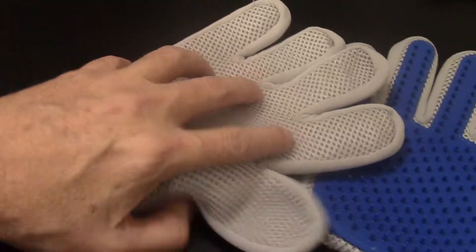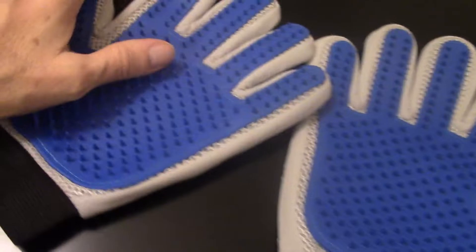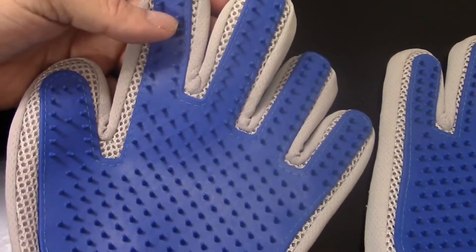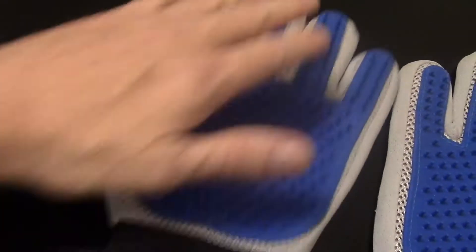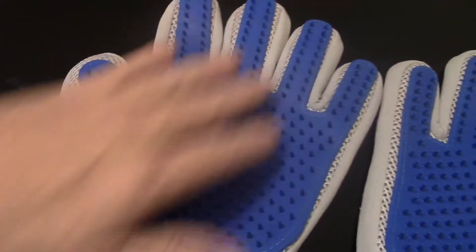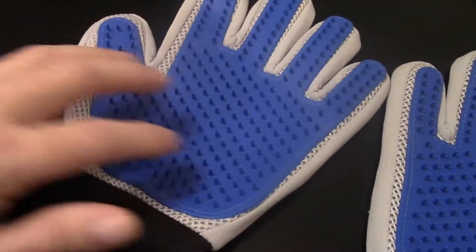If you're not familiar with these kind of gloves, you just put them on like any regular glove on either hand, and you hold your pet and rub down with the grain of the hair. This is just like petting your cat.